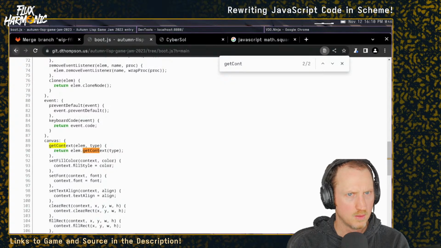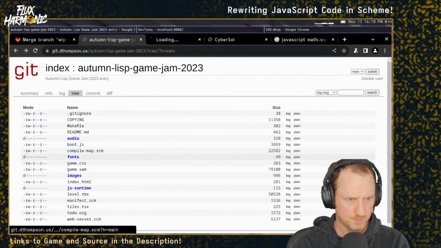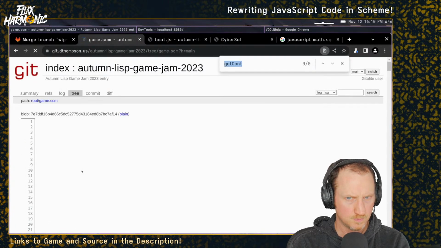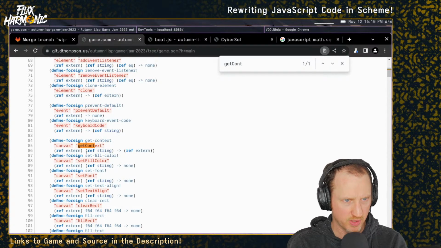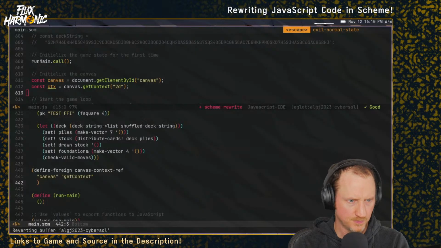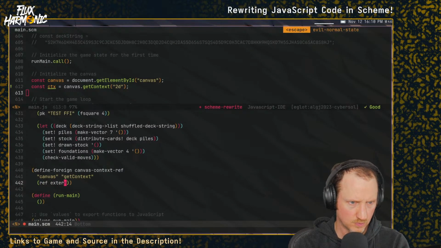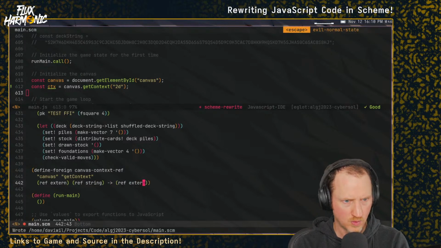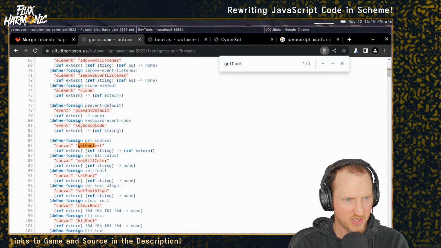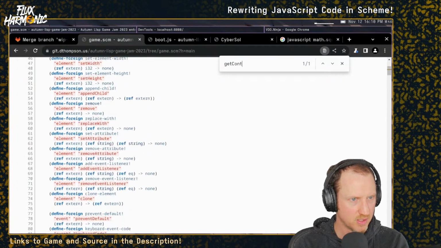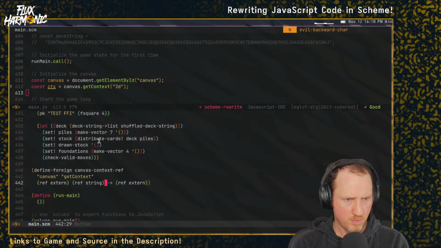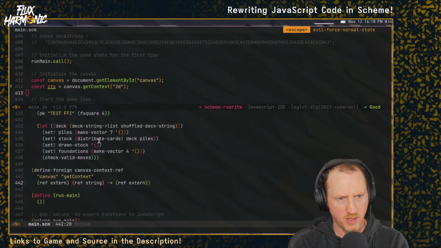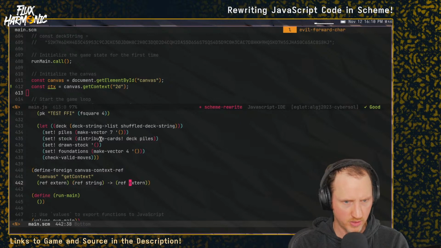So ref, extern ref, string. These are refs, all right? Because we're passing it in an element, get context, I see, okay. Passing in an element, we're passing in a string and we're returning the context object.